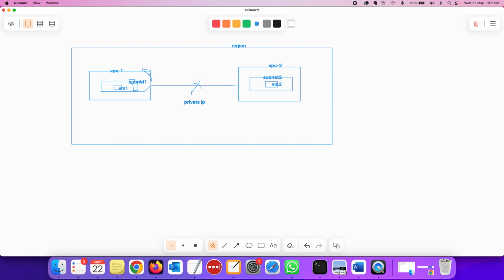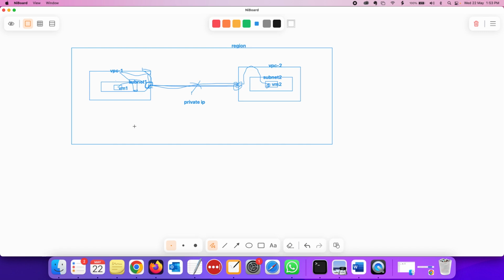What is a peering connection? Peering means I'm just connecting this VPC and this VPC, creating a dedicated connection between this one and this one. Whenever I connect this VM to this VM, the connection will go to the subnet, then the VPC and the internet gateway, and all the way through VPC peering to have connectivity. Then it comes here, goes through the VPC and subnet again, and then to the VM, and we'll be able to see the results.